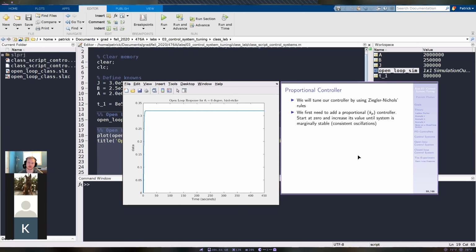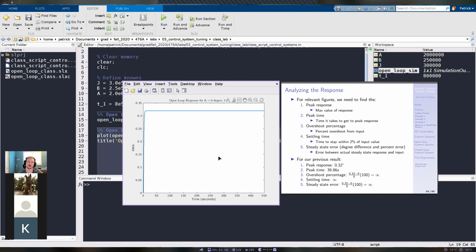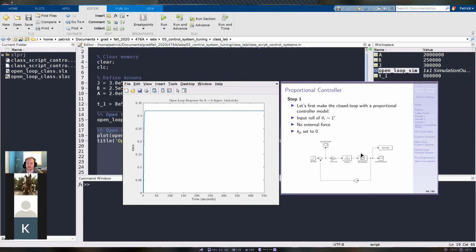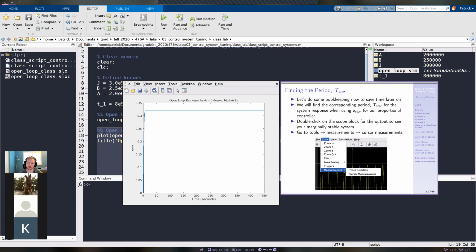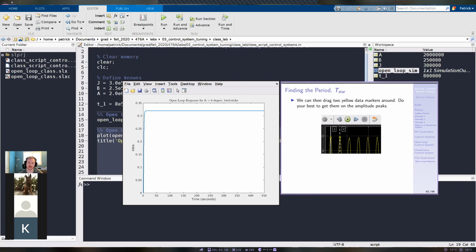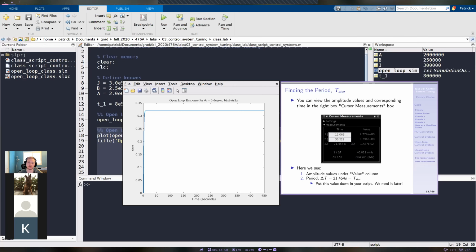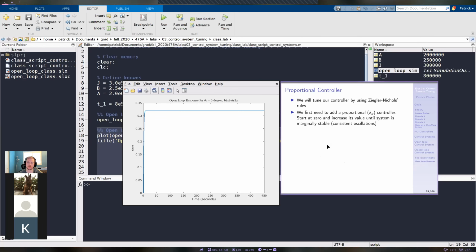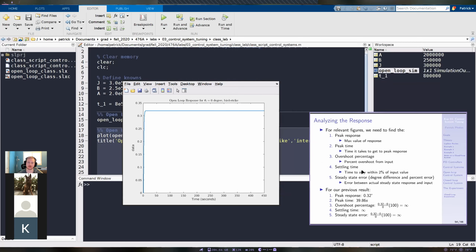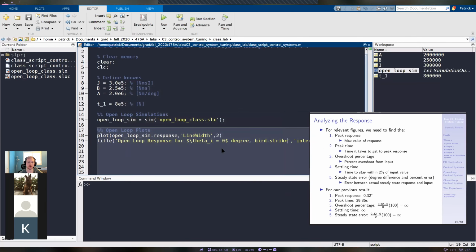So how do we find some of this stuff? We're going to use, where do I have them here? I know I put this in. Okay, here we are. It's related to this. So at some point we're going to be finding T star. I have some pictures here that show our toolboxes, but we're going to actually do this right now. Okay, so we're going to go back to Simulink.